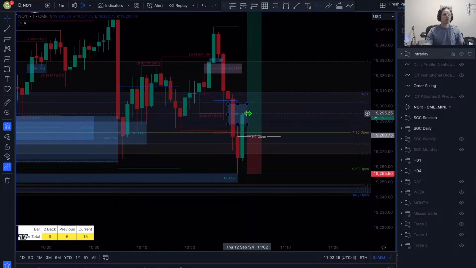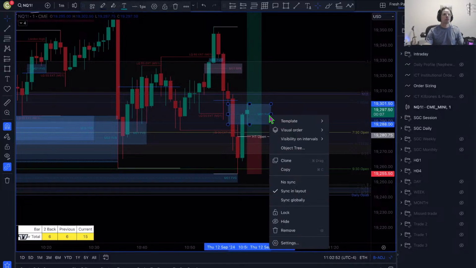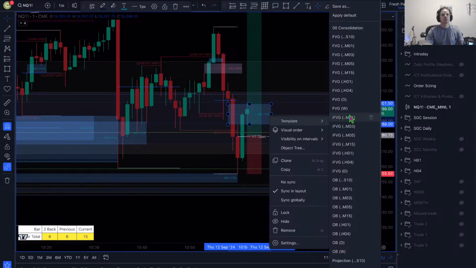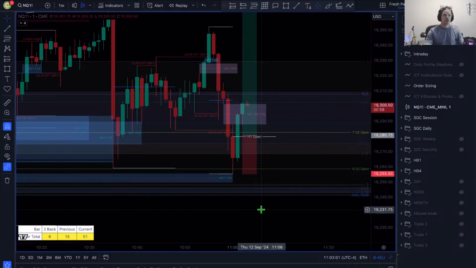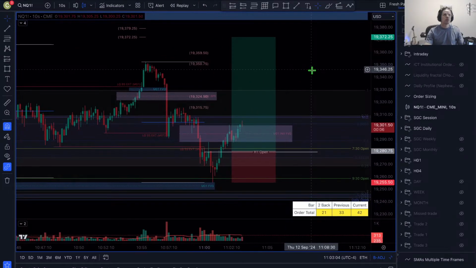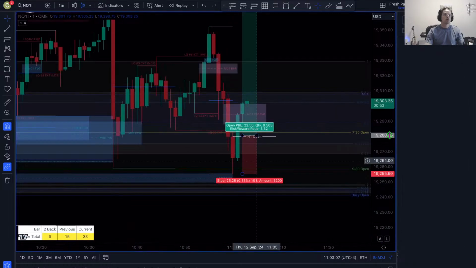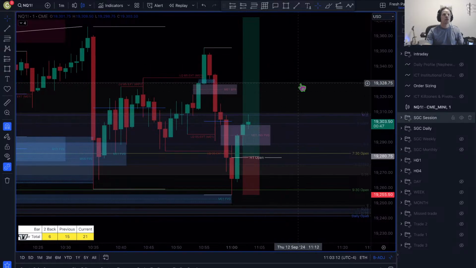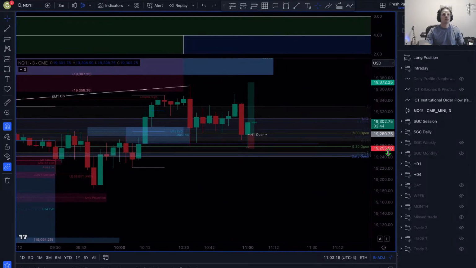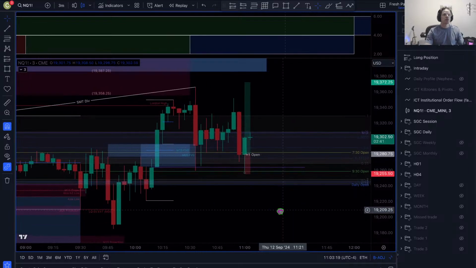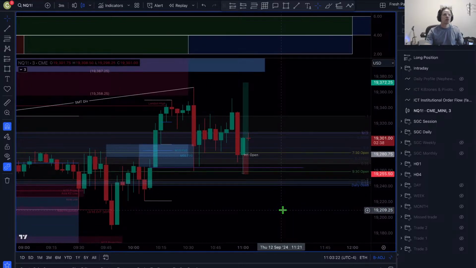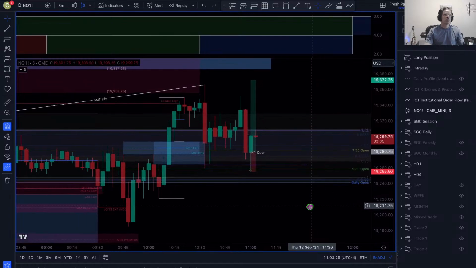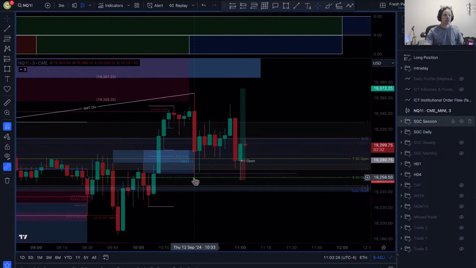I can't necessarily take the short because let's see if we get an inversion here. Yep, it's an inverse. So if we're looking at this as reversal PA, which it likely could be for the continuation. It's midnight open. Now we are trading in an M3 fair value gap, so we have to be cautious of that. So you got the reversal on that one, but not on the M3. Although arguably your M3 is still in this bullish, right? And we just swept this liquidity.